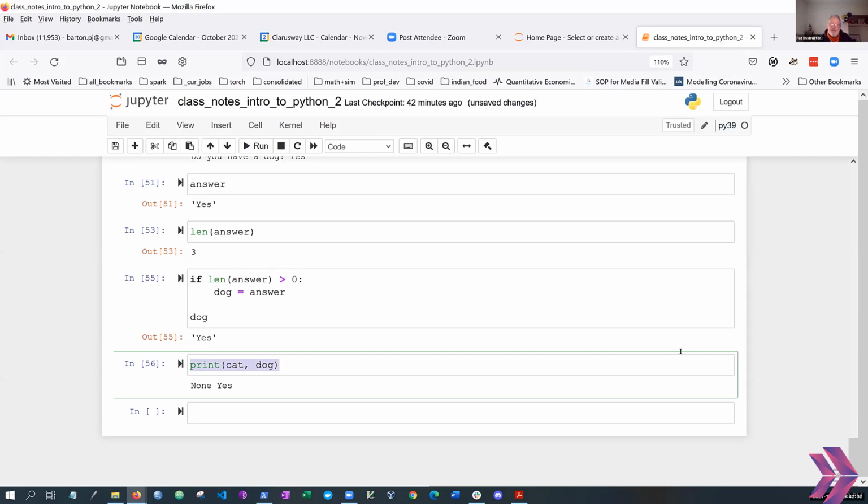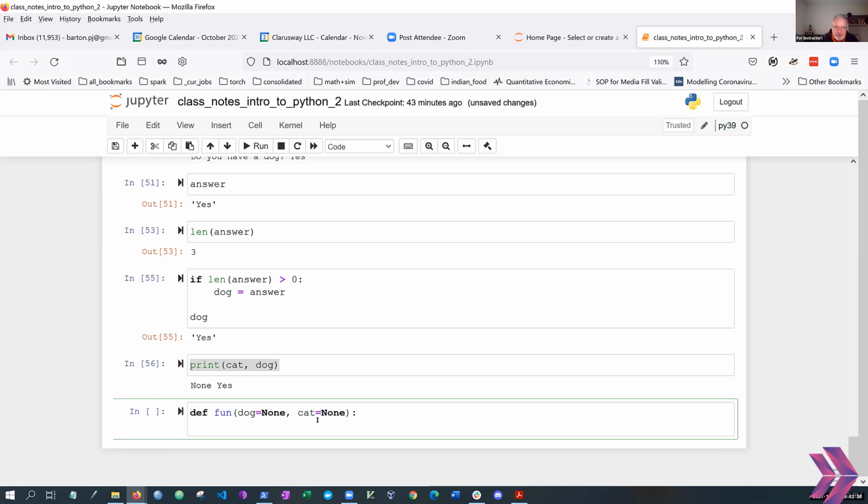Another use case, and I don't want to get too far ahead of ourselves: if you want to make a little self-contained code block, it's called a function. You can use the Python keyword def, and you can give it a name. One way you can assign stuff to it is you can say dog is None and cat is None, and then you can print dog and cat.